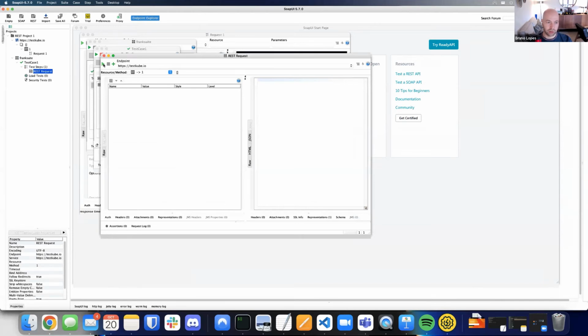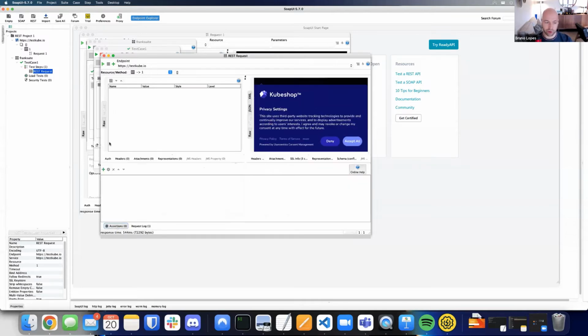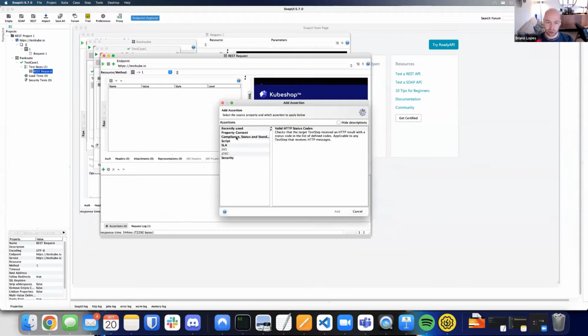All right, great. So just try it out. The test case is here, but it's still not a test until we do some assertion. We need to specify which things we want to verify. Here on SoapUI, it lets us write our test. For today's demo, we are going to validate just a valid HTTP status code.